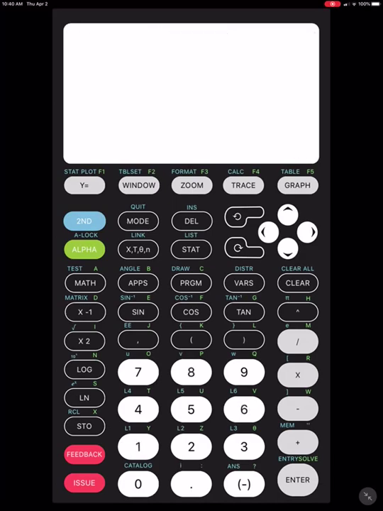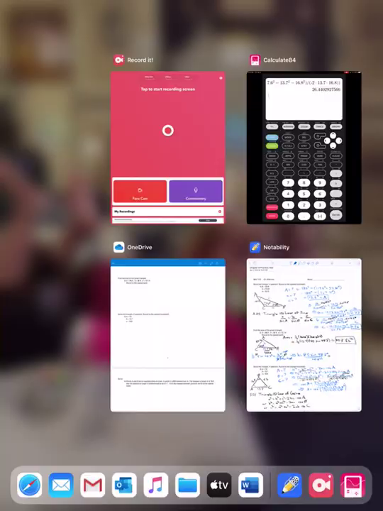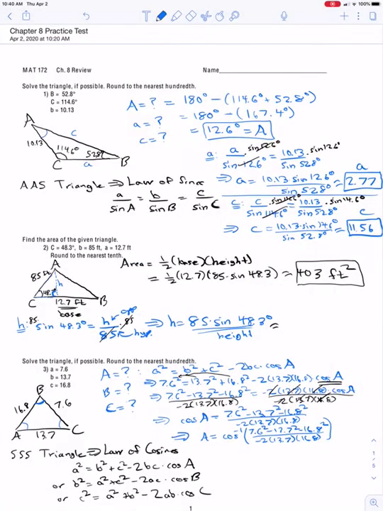So just be careful as you're typing that in. Make sure you've got your parentheses where you need them. Then hit the enter button, and you'll get your angle measurement. So I'll get 26.44, rounded to the nearest hundredth. So that's 26.44 degrees. So let's go ahead and put in our angle measurement, rounding to the nearest hundredth, so two decimal places. So there's angle A, right? We found one third of our solution.